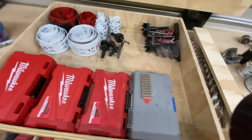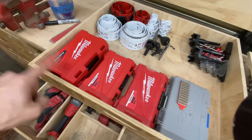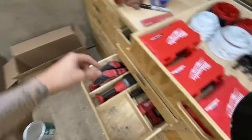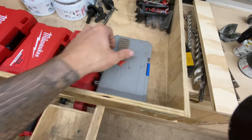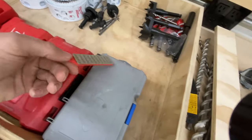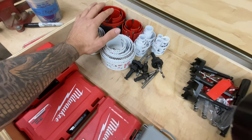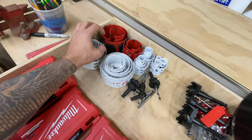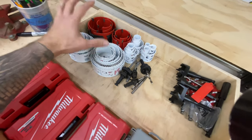In the time-lapse there I was going through stuff trying to figure out what I had. The shockwave bits are basically in the garbage — I'll put them in the shop somewhere. New long driving bits and regular driving bits are in. The clamp can probably still live in here because there's actually room now. There's this little file thing that came with the whole hog kit — not sure what it's really for, but it'll probably end up in here. The big forstner bits in the back will probably be used the least, but it was a good deal and I have used them before.